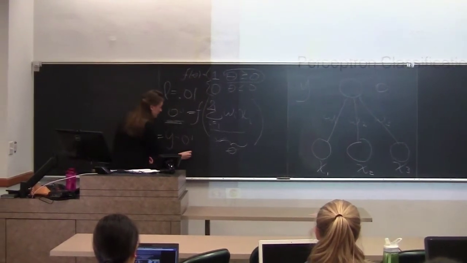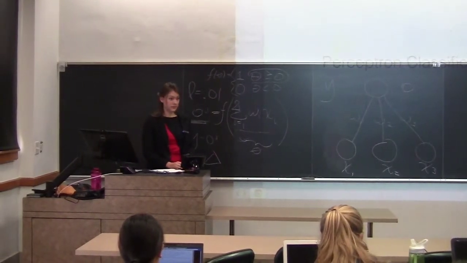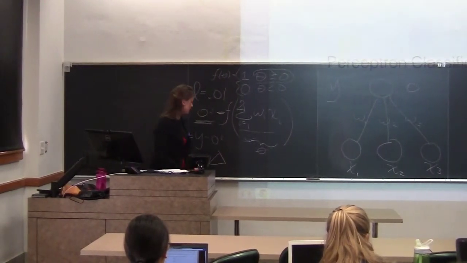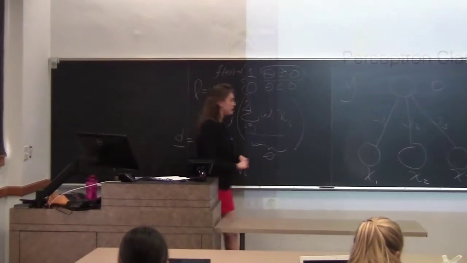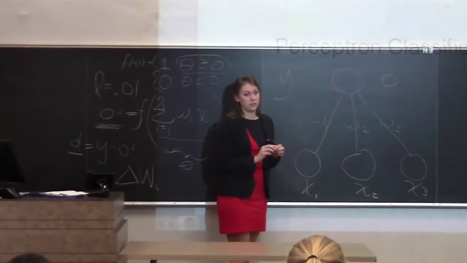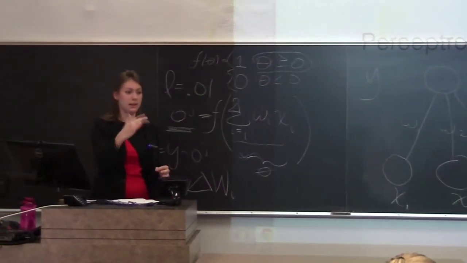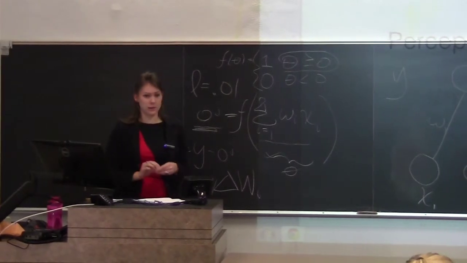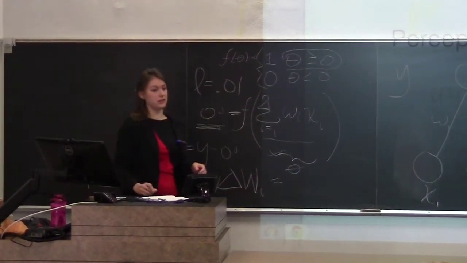Yeah, we find delta W, and what is delta W? How you're going to change the weights. Yeah, it's the change in each weight. So each of these guys has its own delta W, okay? Because we're governing how this thing evolves over time in the distribution of these weights, so it solves the problem in the way that we want it to. So what is delta Wi for each weight?